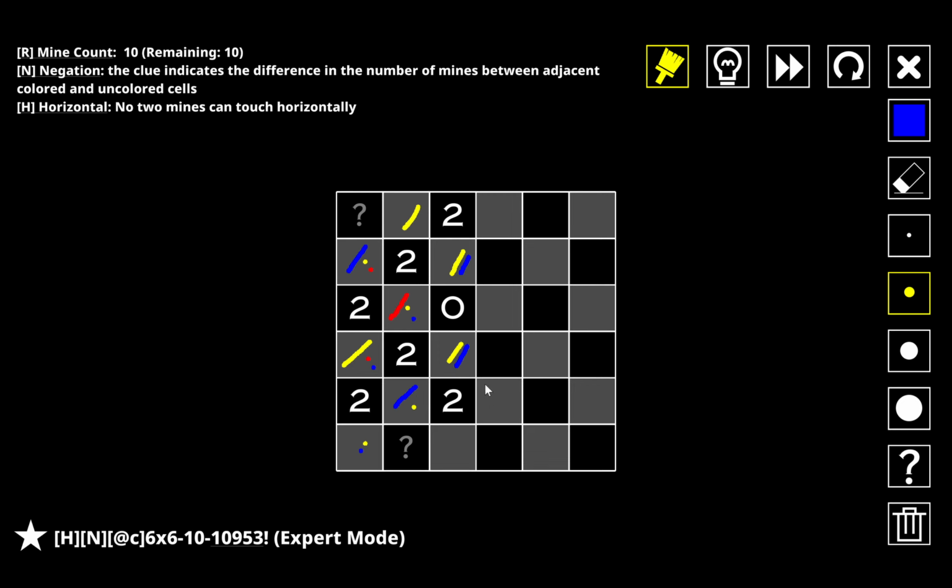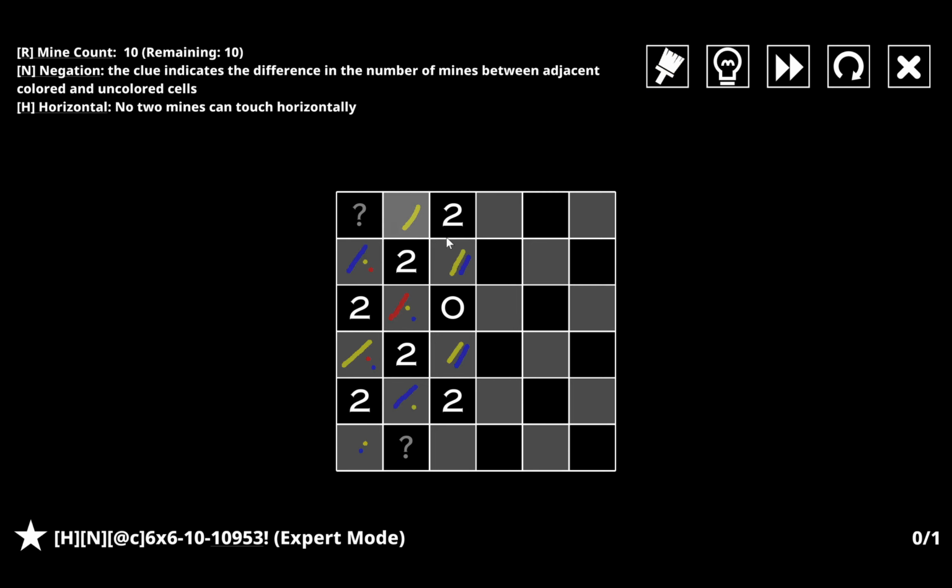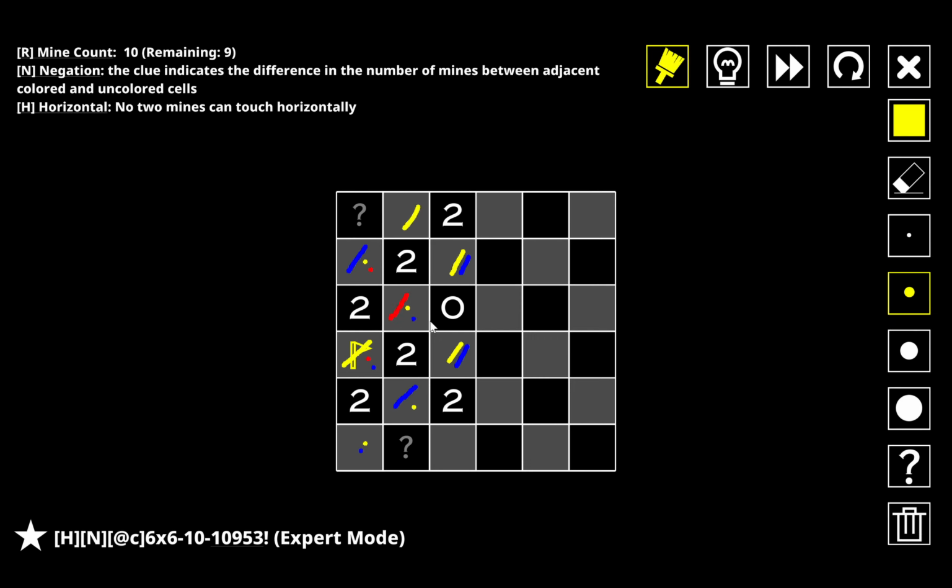That also tells us now for the blue case that we're at a point where it's going to be both of these or both of these. I don't think we can get anything from that immediately, but that's good to note. We can also see that the yellow case is impossible from this 2 up here because it doesn't leave enough room to really work. So that one must be a mine. We can get rid of all of our yellow stuff real quick.